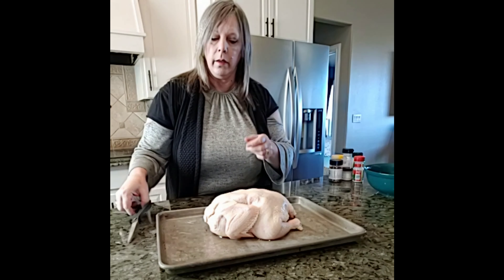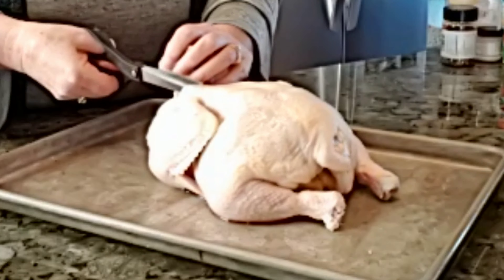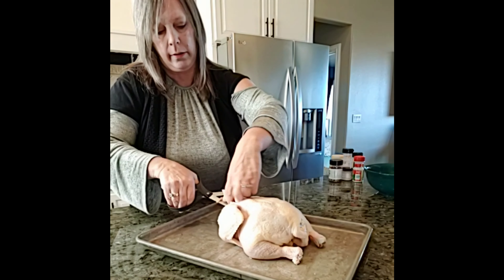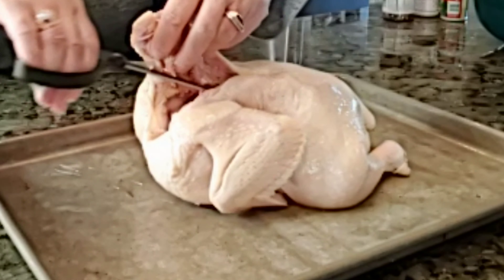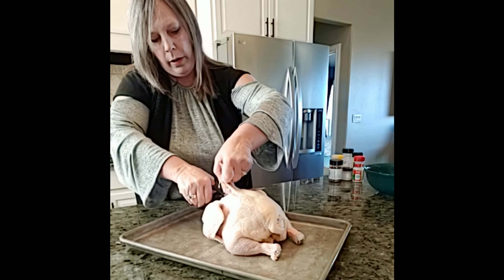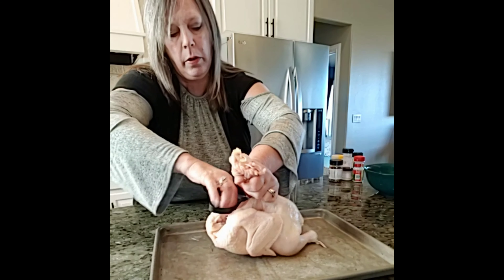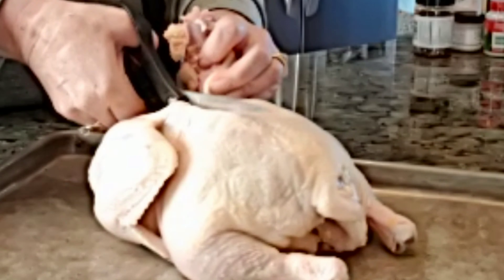I'm going to start this. I'm going to get to the back — make sure that your chicken is fresh. You just want to start to cut along the bone. It kind of has an opening in the back, right in this little area here. You can just start and cut the skin, staying along the outer side of where the bones are, and you'll hear them. If you feel that they're crunching the bone, go ahead and cut a little bit lower to make it easier on you.